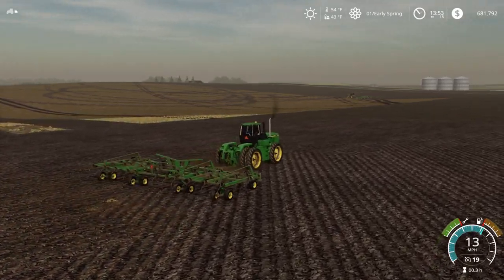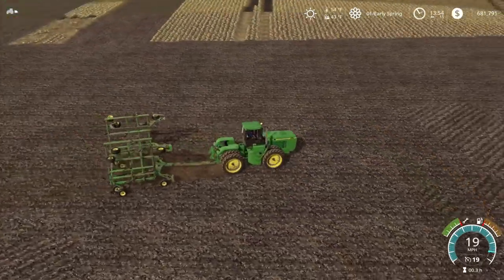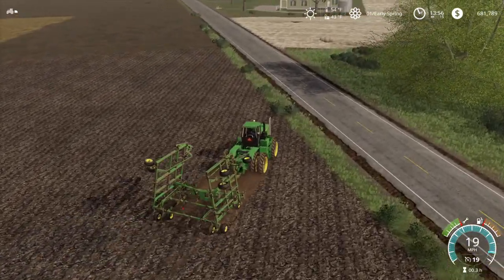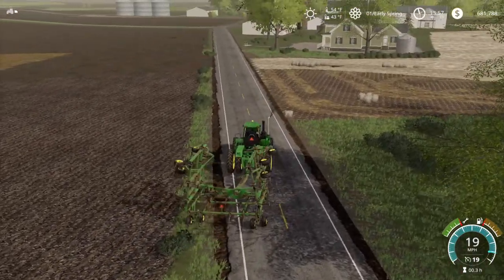Alright, well, let's go ahead and start folding everything up. We'll fix minor spots like that. That ain't bad. But let me go ahead and get out of the, so I don't ruin up the planting. Not the planting stuff, the plowing. Planting and plowing sound the exact same for me. So let's just go ahead and drive in the middle.